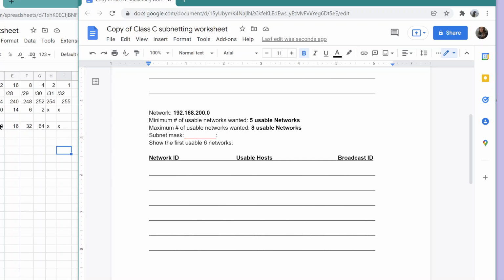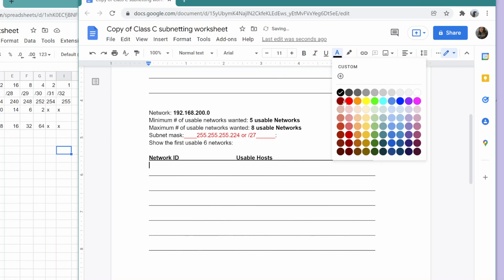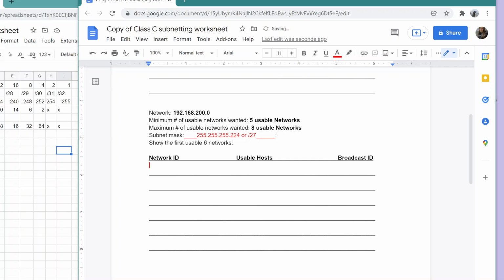So we're going to have to use line D. So our subnet mask is going to be 255.255.255.224, right? Or our slash notation is going to be 27. All right, so let's find our network IDs. I'm going to start off with the one given to us. Always start off with 0.